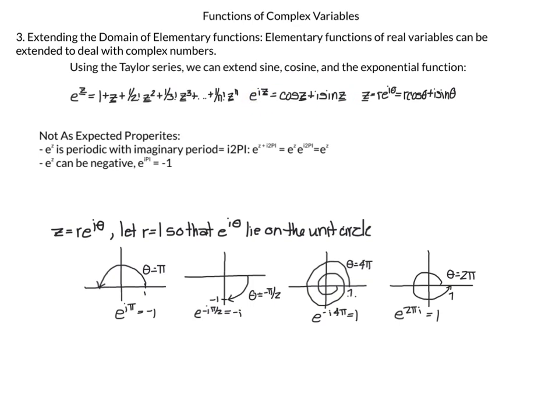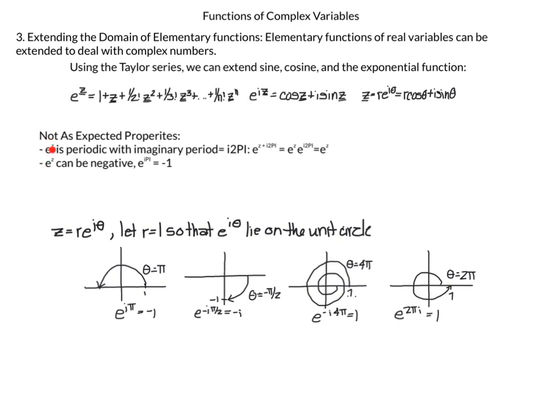Euler's formula, which is e^(iz) equals cosine z plus i sine z, which we use all the time. And as you see, we also use the exponential form of the complex number all the time: z equals r e^(iθ), which is equal to r cosine θ plus i sine θ. And again, all of this was derived in the previous video. There are a couple of things about the exponential function that I'd like to say because they're not expected properties. They're different from when it's e to the x, where x is a real number.